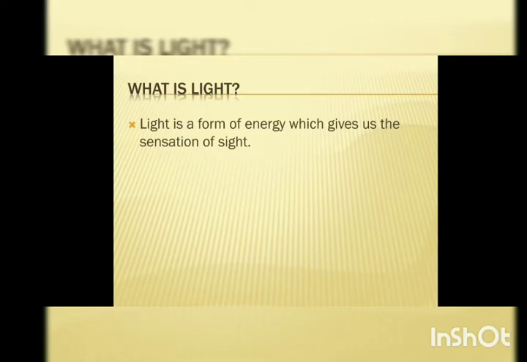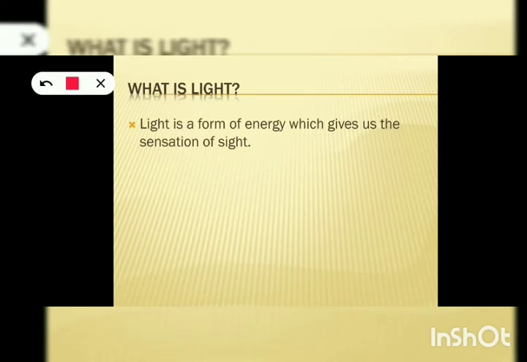And how we are able to see these objects? Have you ever thought of it? Yes, it's just because of reflection. An object reflects light that falls on it. This reflected light, when received by our eyes, enables us to see things.